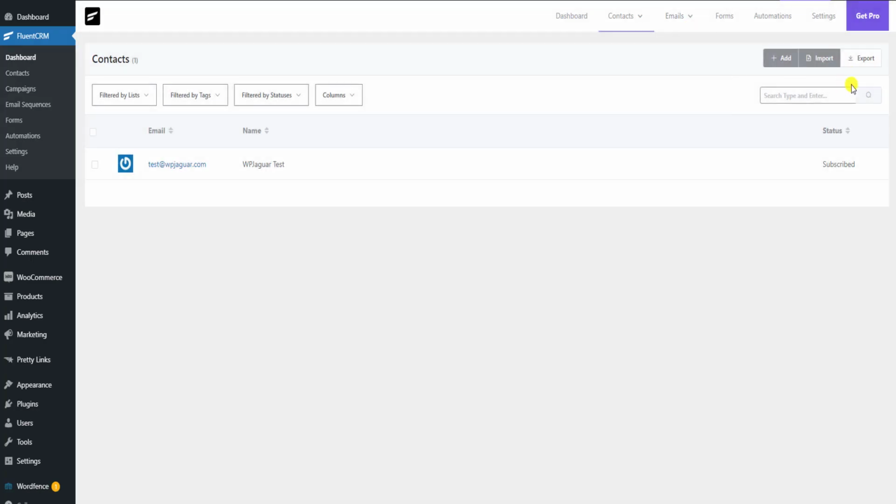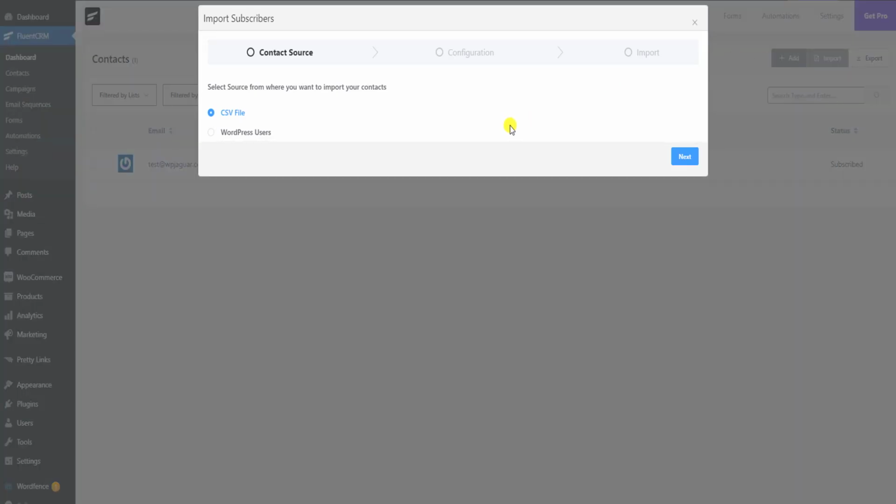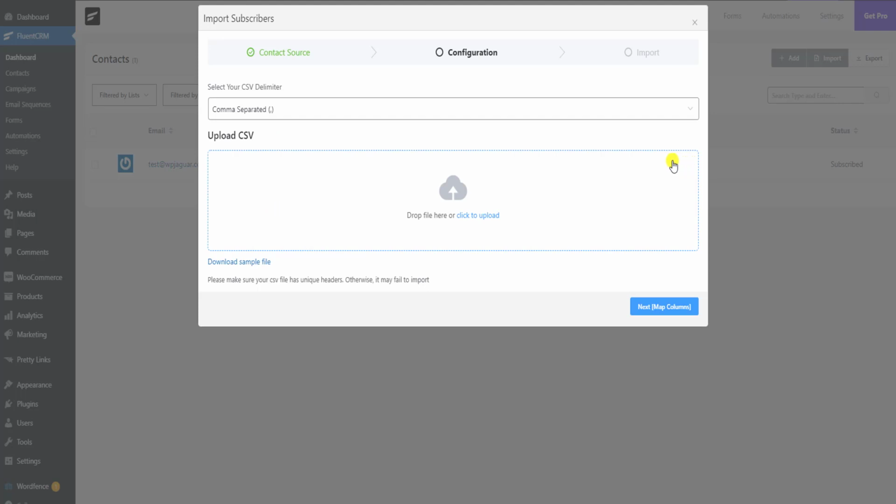Now, let us see the other option, to upload from the CSV file. I will press Next. A new window will open that asks me to drop the CSV file or to upload it. But before uploading this file, you need to follow a specific format. So let us download this file to know how to do it.